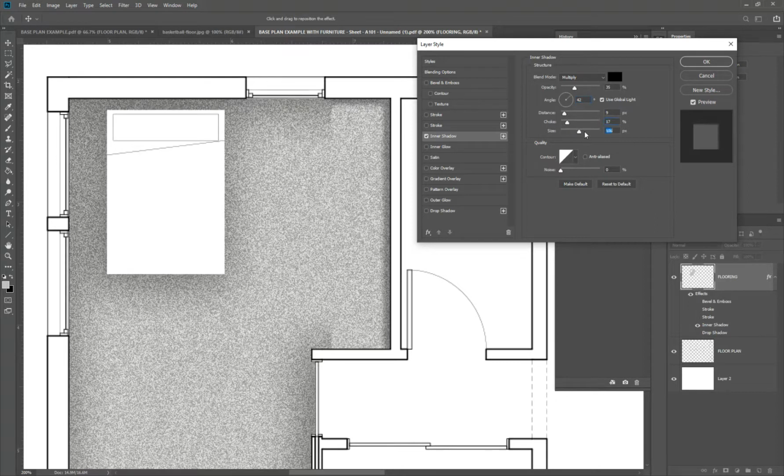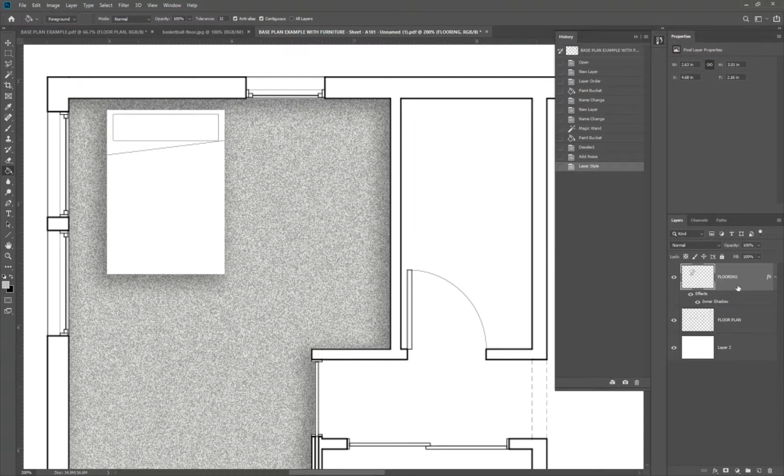Like if you took the size up, now it just looks like a vignette, right? Don't make it too big, but it is nice to kind of soften it up. Okay, so I know it's kind of backwards, but the reason why we use an inner shadow is because we're kind of just trying to trick it because we have flooring. Did that work for you, Lorena? Okay, good. And then we can click OK on that. And now, if you notice on my flooring layer, do you see how I have an effects inner shadow? Okay, so it's been added to it.